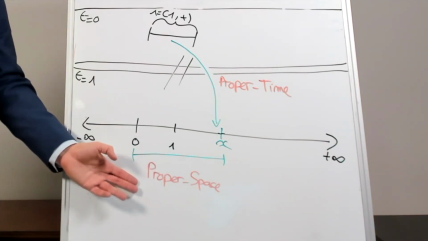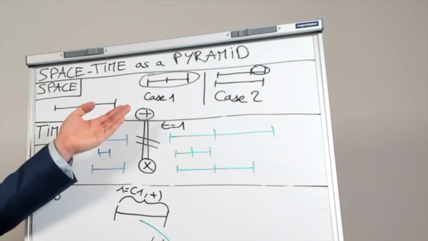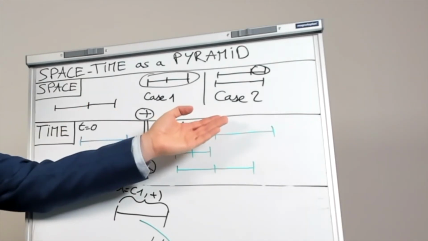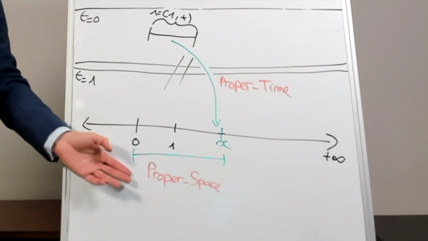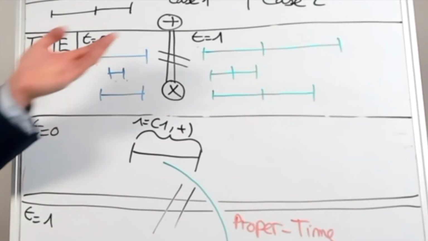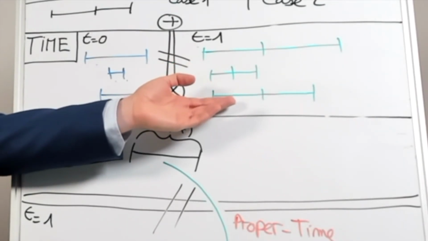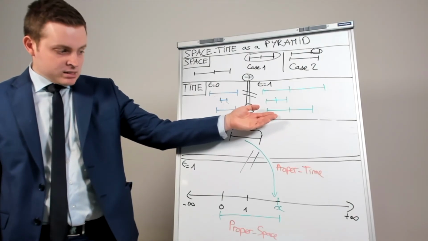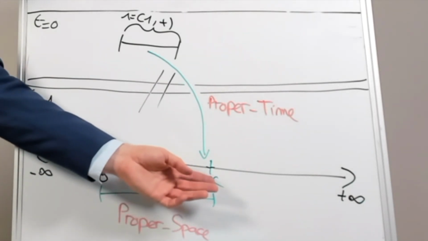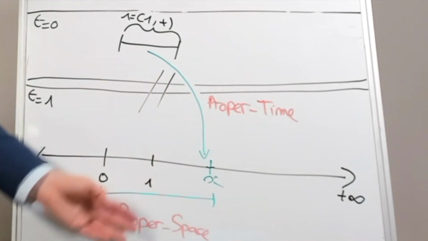To add x to another number y, you're going to add the extensions if x and y are of the same sign. You're going to subtract the extensions if x and y are of different sign. To multiply the number x by another number y, you're going to multiply the number y by the time of x, and you're going to get the space xy. Xy as a space. Since it is on the real line, it has also a time, because any point here both have a proper time and a proper space.